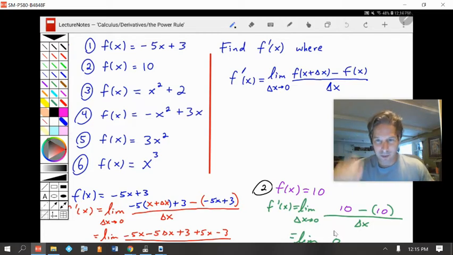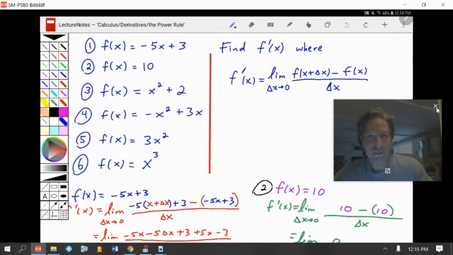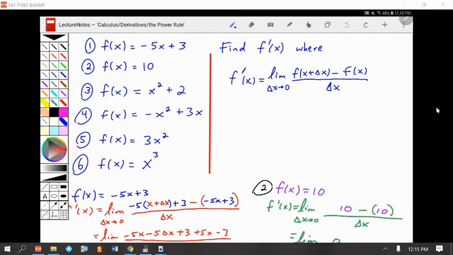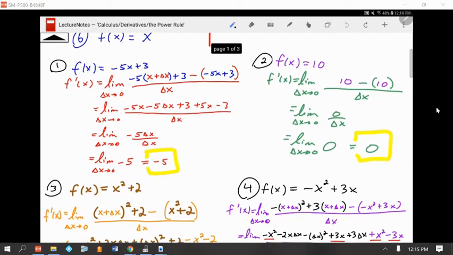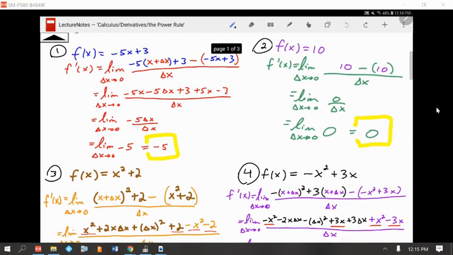But here's the 6 problems. I'm going to scroll through these answers, and hopefully this will all work. Question 1, the answer is -5. Question 2, the answer is 0. So maybe, based off of the last video, you didn't do any work on question 1 and question 2. I did have one student ask, do we have to show the work? Because I didn't. And I had another student who didn't show any work because they already took AP Calculus.